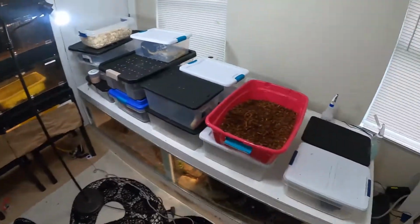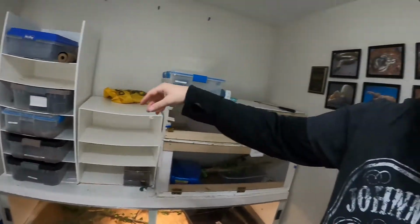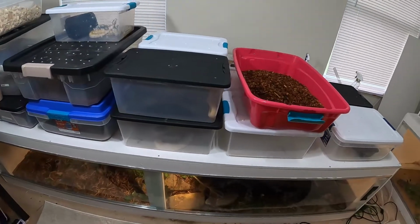But until the professional rack shows up, I'm still using these tubs. I'm still using this little thing that I made over here. I've been using newspaper just to try to save money, but as of right now, it's costing me more money because almost every day or every other day, the ball pythons are tipping their water and it soaks the newspapers, and then they leave a pool of water in the tubs, and I'm afraid that they're going to get scale rot and stuff like that.